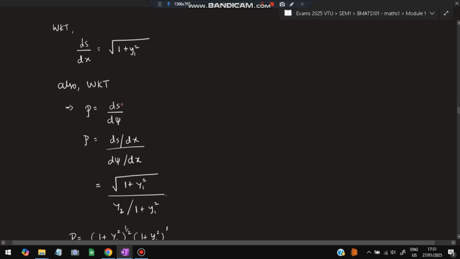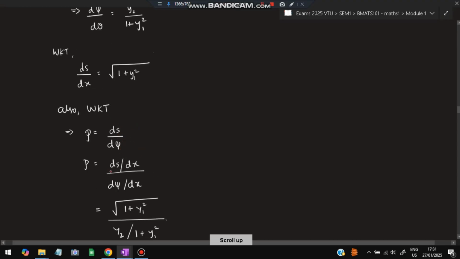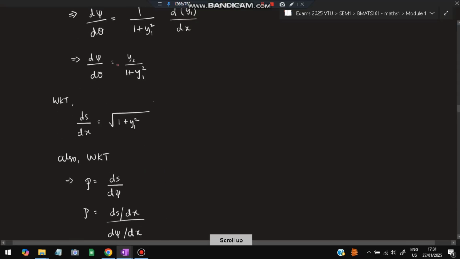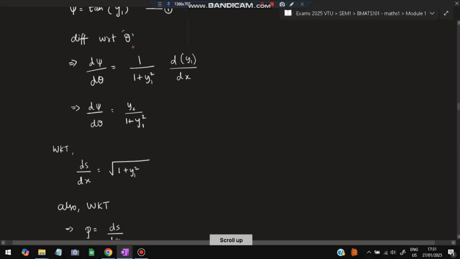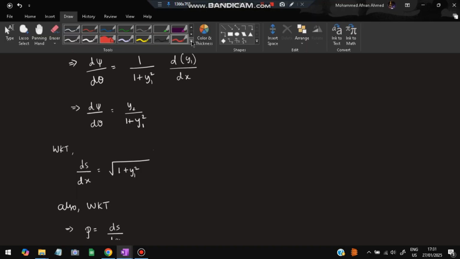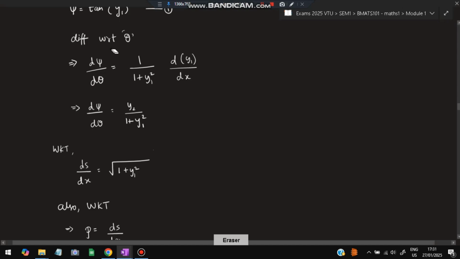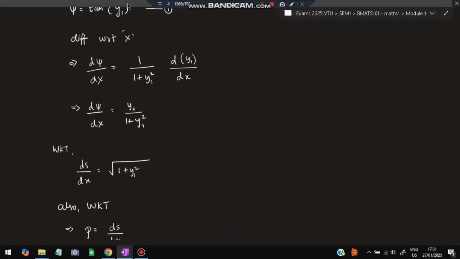After that, we will be dividing both the parts by dx here. We will be doing ds by dx and d psi by dx. So when we do that, what is ds by dx? ds by dx is nothing but root of 1 plus y1 square. So we will be substituting that in the numerator, and d psi by dx is what we have got here. Actually this is not with respect to theta. Let me make that change. It is with respect to x only. This is with respect to x we are differentiating, so it will be dx here, and this will also be dx here. That was the confusion, so it is clear.